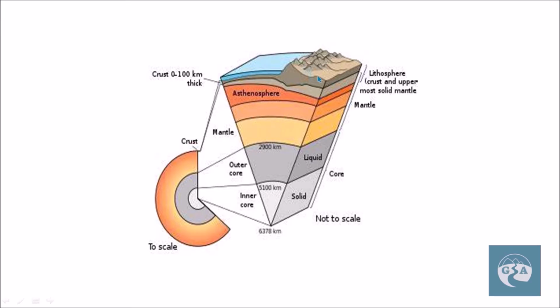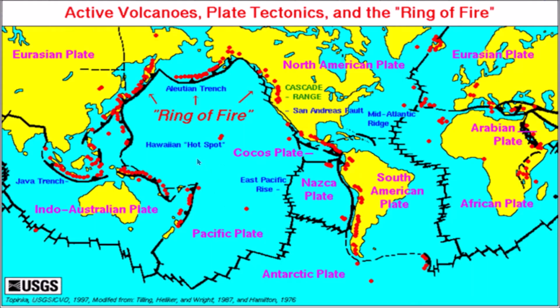And at the top then we have our lithosphere, as we mentioned before, which is the crust, which is where all the mountains and the land and all life is. And then the asthenosphere is this area between the mantle and the lithosphere. This is, as I mentioned, not to scale, but usually the lithosphere is compared to a piece of paper over a football. So it's very, very thin in comparison to the great depth inside the mantle and inside the core. So our lithosphere is actually broken up into many different plates.